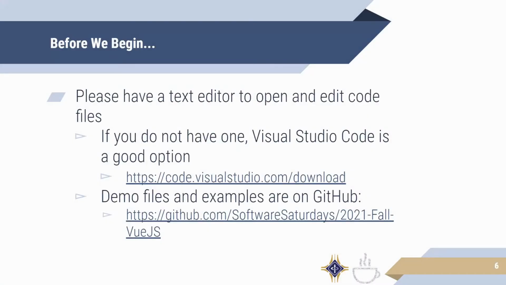All right, some more beginning stuff. Does everyone here have a text editor? If not, please download one and install it. I personally use VS Code, but honestly, whichever one works for you is the best one. I know a lot of people like Atom, or there's also Vim, the command line option, or you can use WebStorm, or really anything works. Notepad++ is really good too. Again, whatever works for you. I personally use VS Code, but that's just my preference. If you want to follow along with any of the example code or demo programs from class, you can always go to the GitHub. The link is on the slides here. It's also posted in Slack, so you can get it from either of those 2 locations.